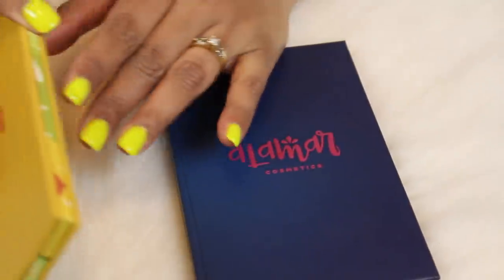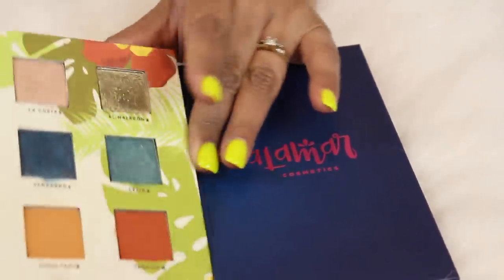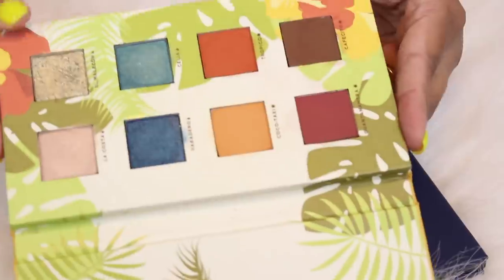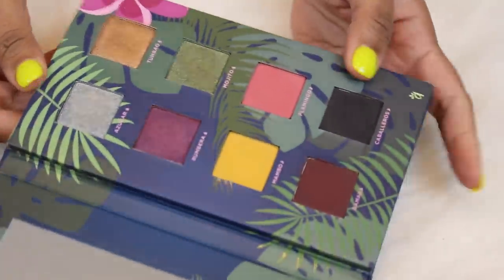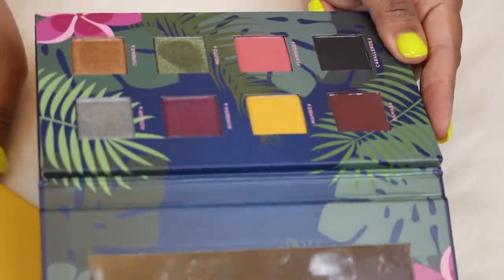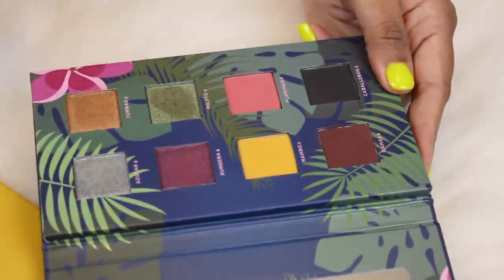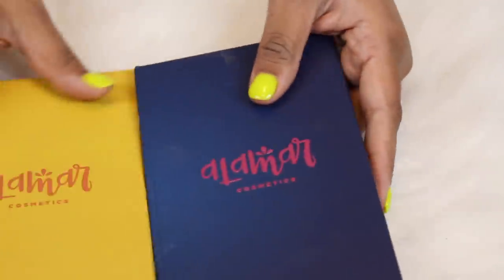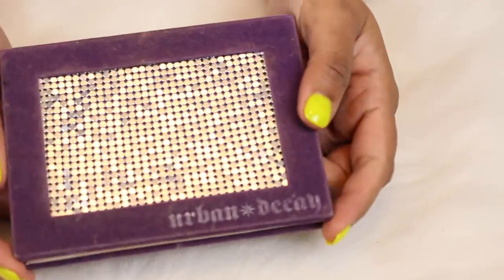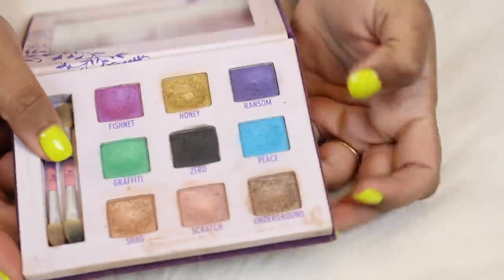I have two palettes from Elara Cosmetics. The first one is the palette everyone was raving about on YouTube last year — it was in so many people's 2018 favorites videos, so I was like well, I needed it. Honestly, I wasn't that jazzed with it. I don't know if people just liked it because they got it through Boxycharm. Then this is part two — I had been eyeing the first one so long that when part two came out, I just decided to wait and buy both together. I'm equally not obsessed with either of these, so I feel like these are going to be on the chopping block.